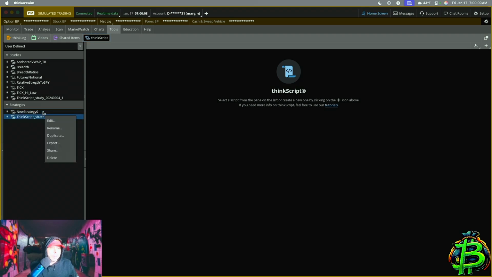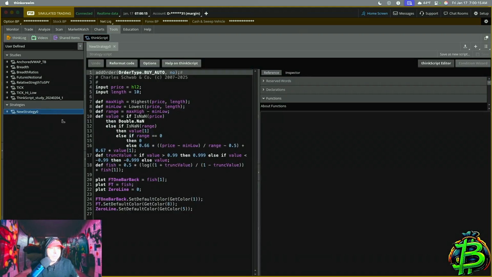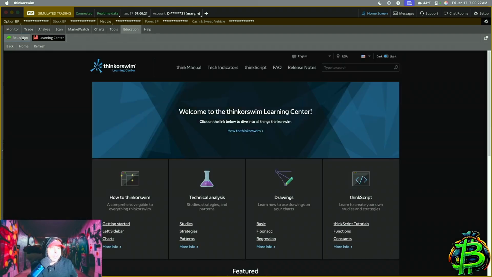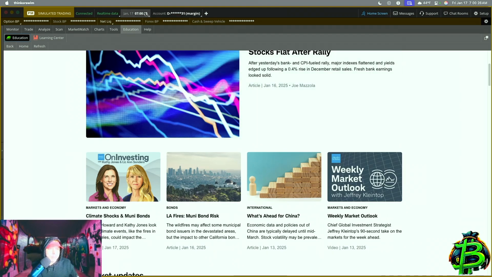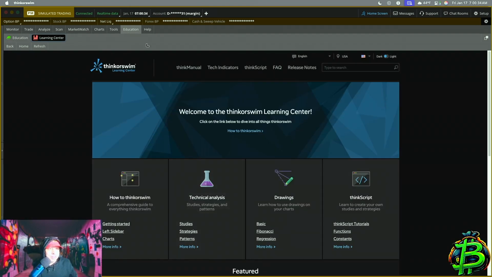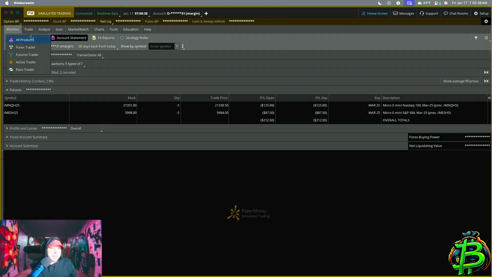This is where you can create your own Think Scripts if you really want to. Up to you. I don't really do it that often. Education's pretty good here. They have a full learning center. Remember, all this is free, so I'm not sponsored by them by any means whatsoever. And then their learning center, and then you have your help. But that basically breaks it down.